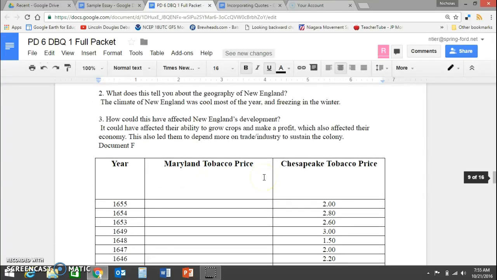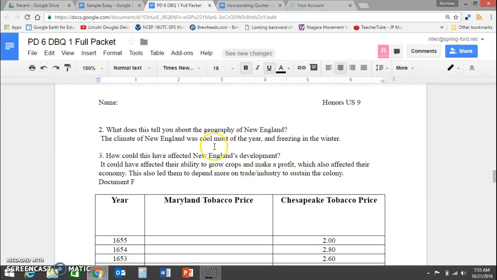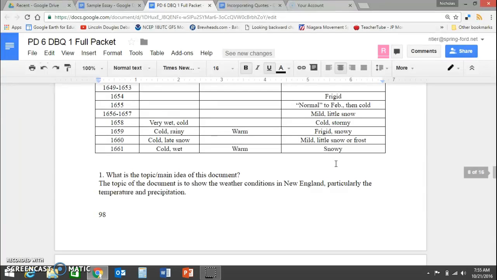And when we went down here and answered the questions, we said that the climate in New England was cool most of the year, freezing in the winter, and it could have affected their ability to grow crops, make a profit, which affected their economy. Also let them depend more on trade and industries to sustain the colony. So the answers to these questions are basically me paraphrasing what makes this chart or this evidence important. So I want to use this in my essay.